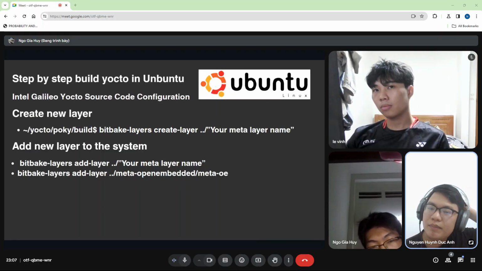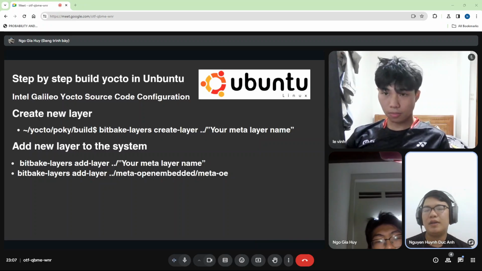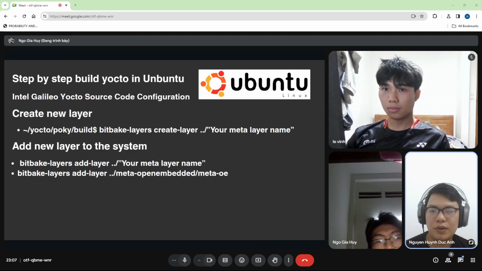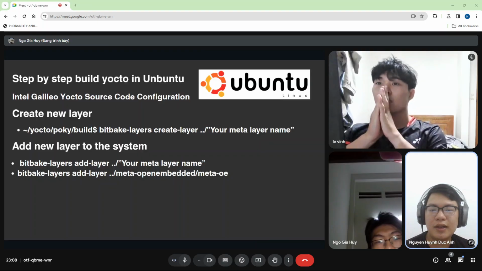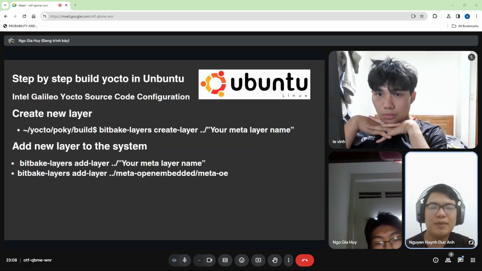After you are in the build directory, before you bitbake core-image-minimal, first you need to make your own meta layer by typing bitbake-layers create-layer and then your meta layer name. For example, in my Yocto build project, I added another layer named meta-ducanh.